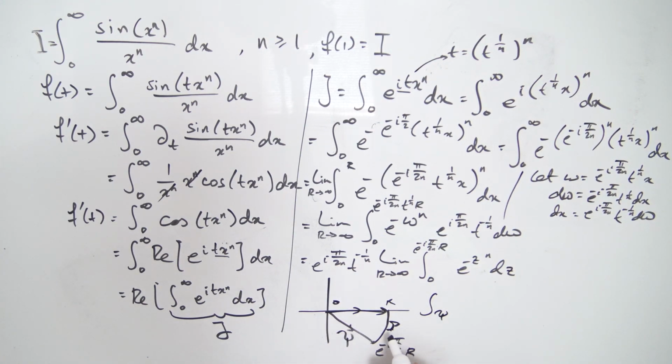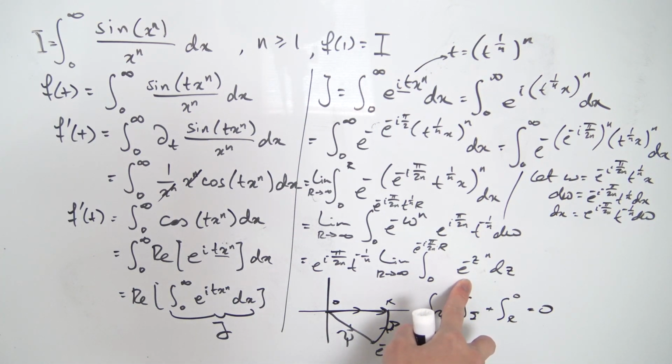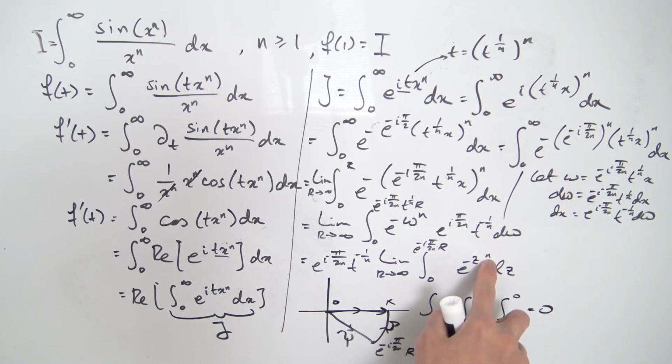So if we go down this way, and if we add the integral going in the positive direction on the gamma, and if we add the integral going from r back to 0, what this is going to give you is actually 0, because this is a contour that closes a completely analytic domain, because the exponential function is entire, and we just have z to the n right here, negative z to the n, and that doesn't have anywhere that blows up or anything. So this whole function is entire everywhere, which means that if we make a loop in the complex plane, the integral over that loop, that contour, is 0, and that's Cauchy's integral theorem.